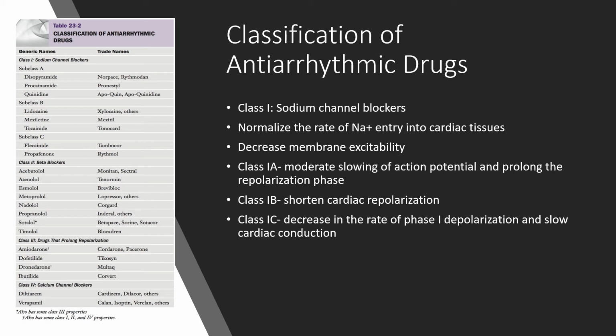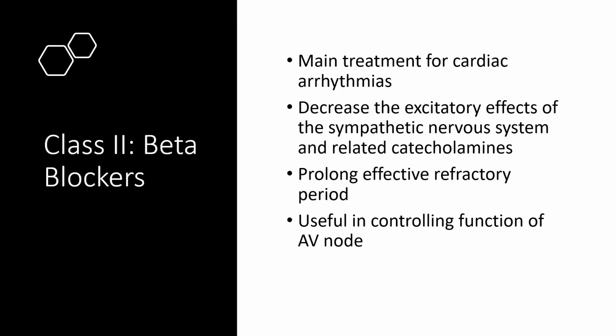The beta blockers we're going to talk about extensively in the next lecture. The class 3 and class 4 drugs we'll talk about in the upcoming slides as well. So the class 2 drugs are considered to be the beta blockers, and they're the main treatment for cardiac arrhythmias. As we continue to cover all this cardiac pathology, I do want you to be aware of the diverse use of the beta blockers. So I would start to generate a list of all the different conditions beta blockers are used for, because this is an extremely high yield concept for the boards.